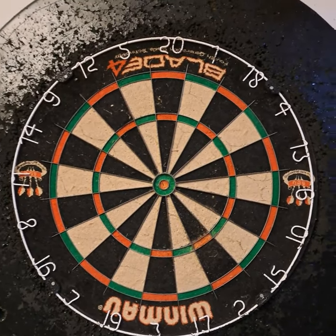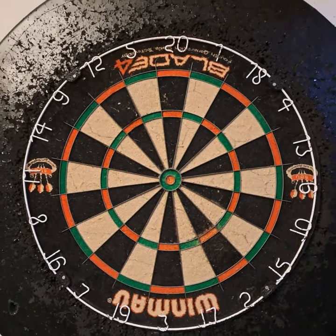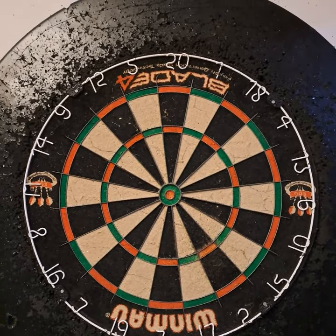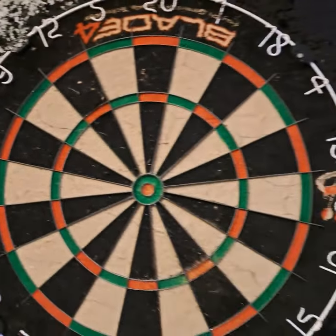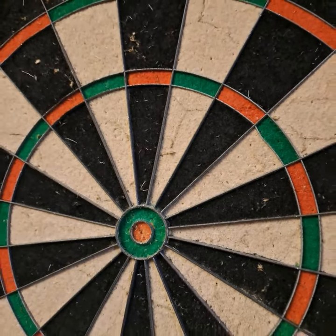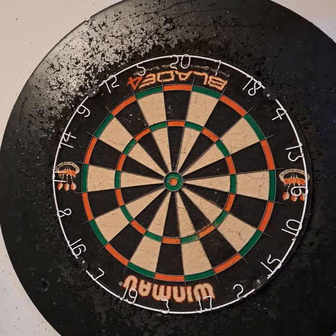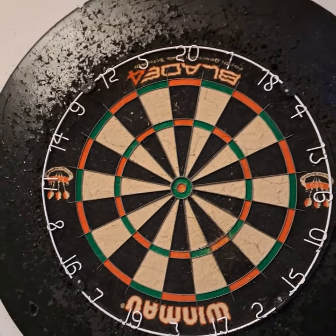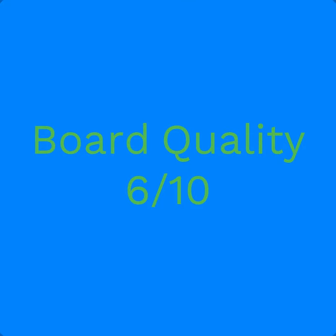Time to analyse the board and it's a Winmau Blade 4 here at the Five Rivers. I believe this is the first Blade 4 we've seen in the series, so very interesting. This board was most likely top of the range at its point of release. You can see it is a good board in terms of the wires - lack of metal around the doubles and the trebles. The bullseye looks quite heavy and thick, or perhaps it's just wear. The board is old in terms of its condition - it's a bit worn. We've since seen the release of the Blade 5 and 6, so it's a good few years old. It looks like it's been rotated as the wear is quite even all around the board. For board quality, it's a 6 out of 10.